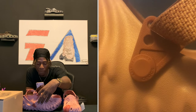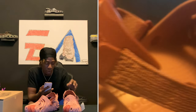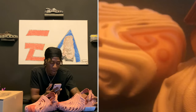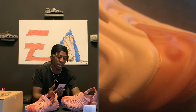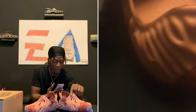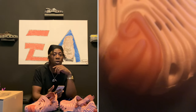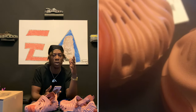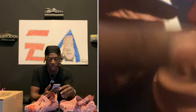I'm curious to see how the Croc Fam is going to line up the fashion with these joints, because I feel like this is a pretty tough color right here. I'm going to be real — I don't know which color to say with these. I was really thinking peach, peachy type vibes. But now seeing them in person, I really don't know. Salehe — I don't know where he gets his color inspo from, but it seemed like with the colors he just goes stupid crazy. And I like how he names the colors.